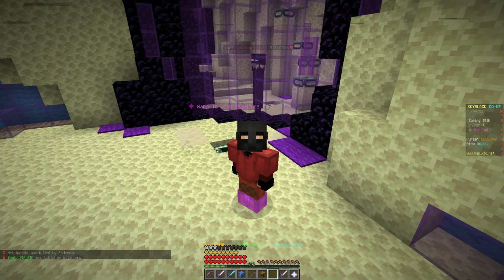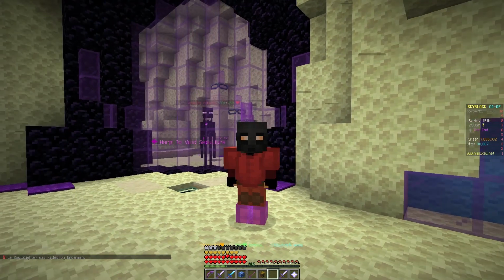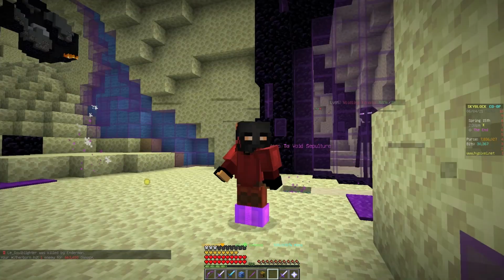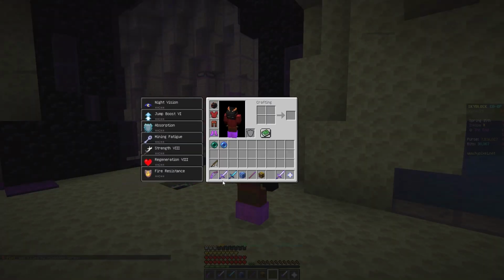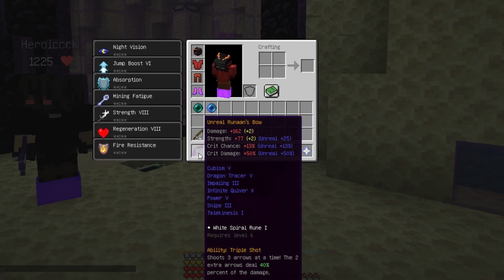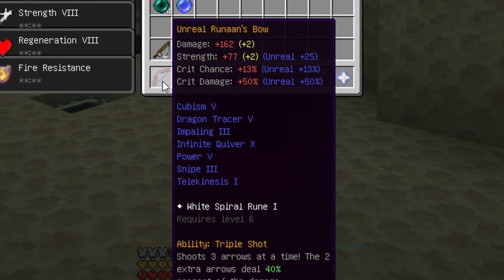So, the first thing I want to talk about is how you defeat the boss, because they have a pattern. I think you should already know this, but I will just mention it. First of all, you will start with the 50 or 30 hits, depending on what boss you are doing, and you should use a Runan's bow for that, just to get those hits down.